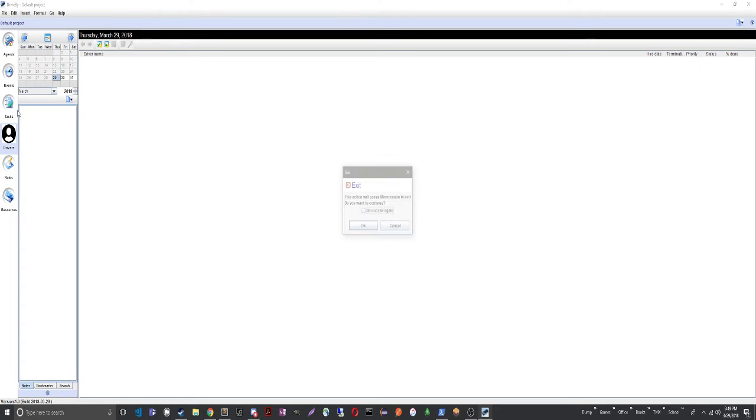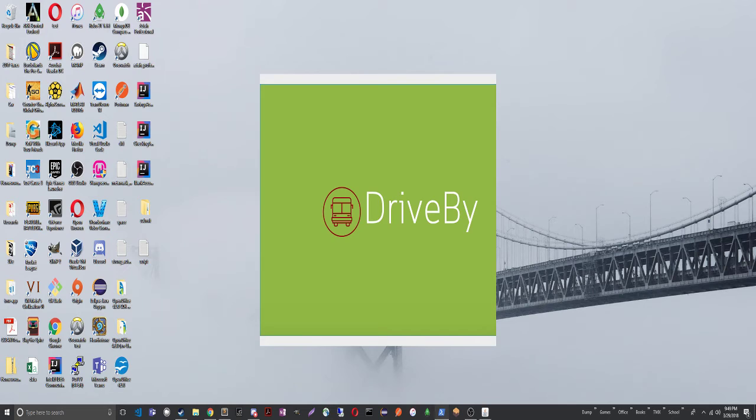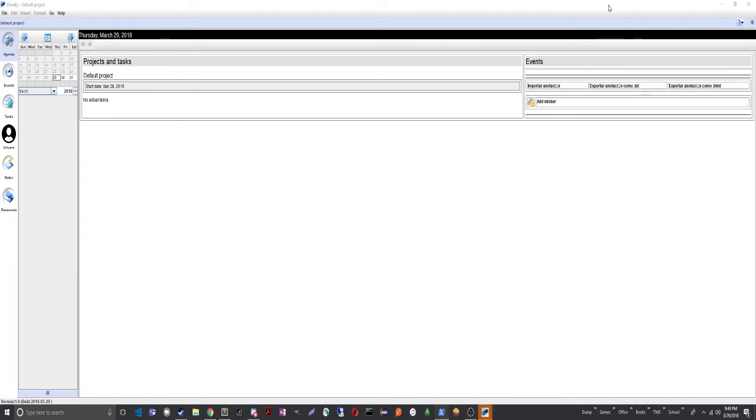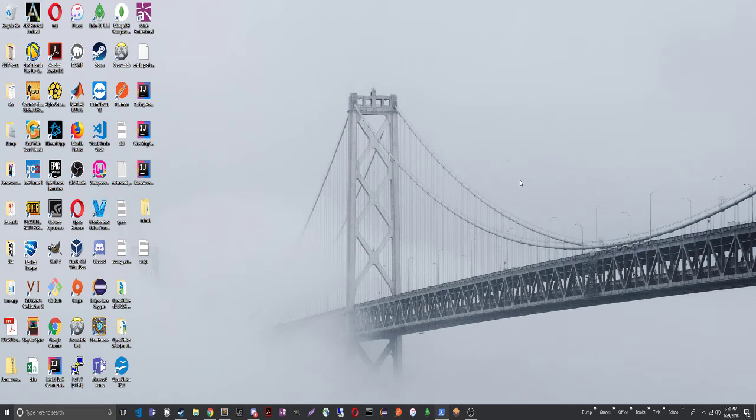First would be File and Exit. When you exit, if you don't have it already saved, it will give you this dialog: Do you really want to close Memoranda? We can choose this option to not ask again and hit OK, and we can see that the application is fully closed. If we run it again, bear with me for just a moment, we can also just close the application through the exit option, and since we chose the option in that dialog to not show again, it should not pop up. And there we go. We can see that all of our user stories have been completed.